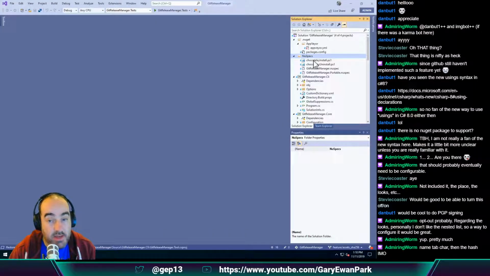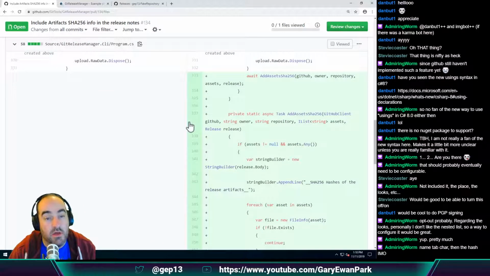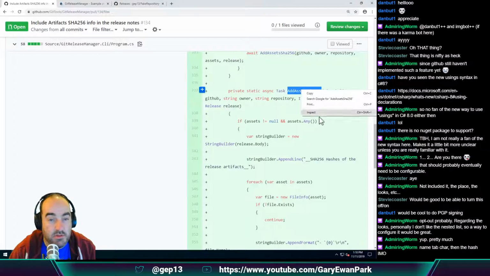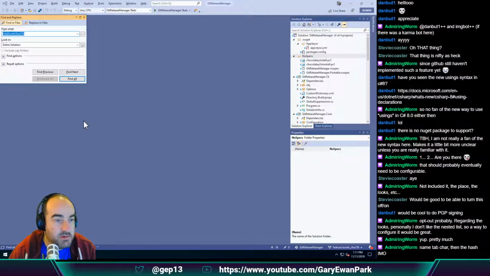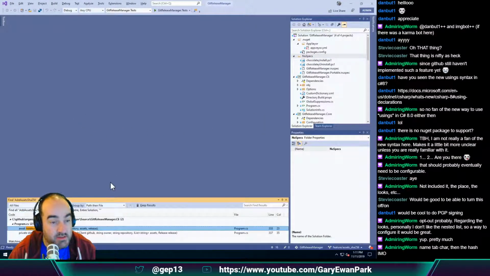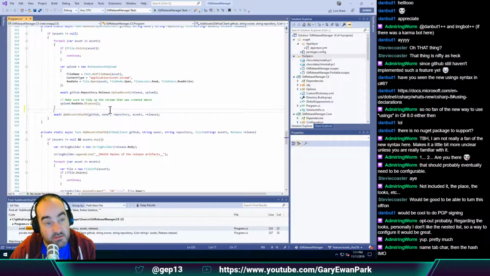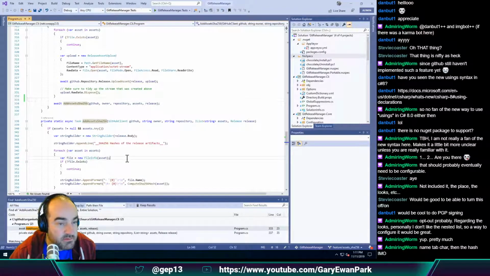Let's go here, and where was the code in question? The code in question was... let's have a look, let's start here and see if there was anything else that jumps out in the code base. Okay, so there's a couple of things. I need to fix that because you need to have a line after a closing curly bracket. It's like the rules. So I need to fix that. I need to fix that too.